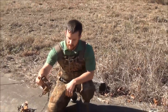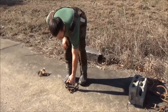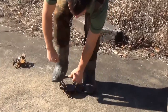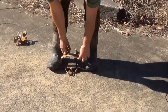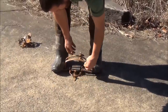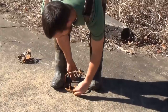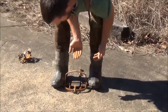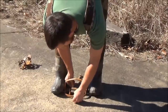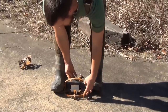So we'll back up here and we'll go ahead and set this number 5 coil spring trap. With these, I simply take a grip on the jaws here, put 1 foot on the left lever, compress it, lift up, put my other foot on the right lever, compress it, and right now there's no longer tension on these catch arms. We'll again flip our trigger and our dog back by holding the lever closest to the dog. We'll push it down, lift the dog up, and all the time our fingers are clear of the jaws, and my other hand is working underneath this other catch jaw. I now compress this dog just slightly and lift the pan high up and over the dog. It's now taking pressure off that far catch jaw.